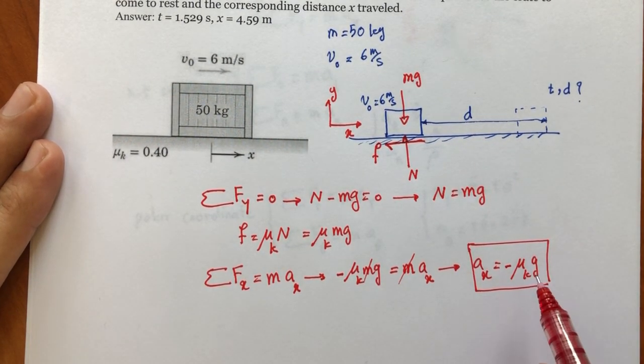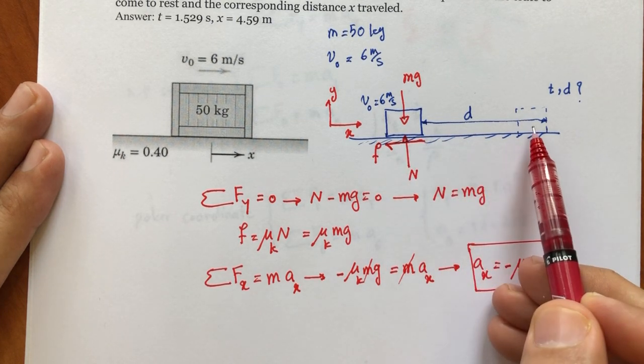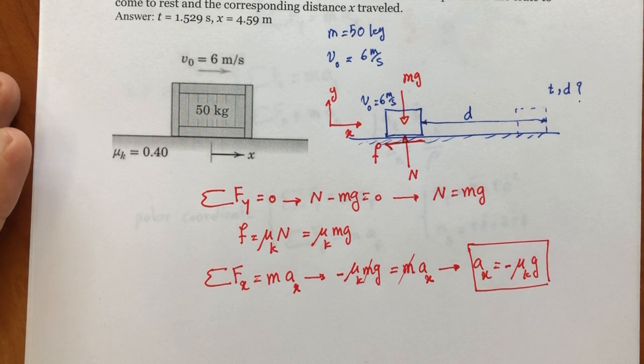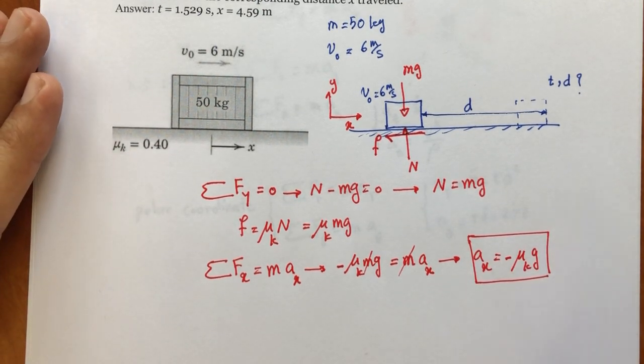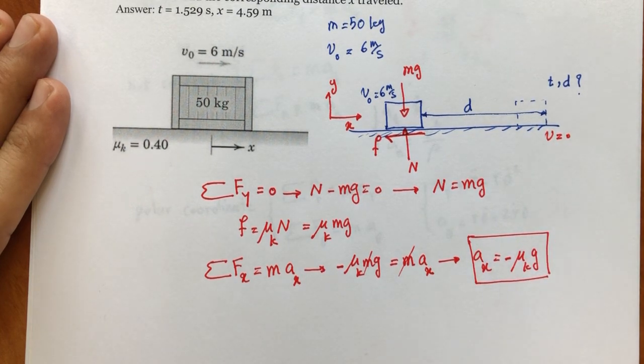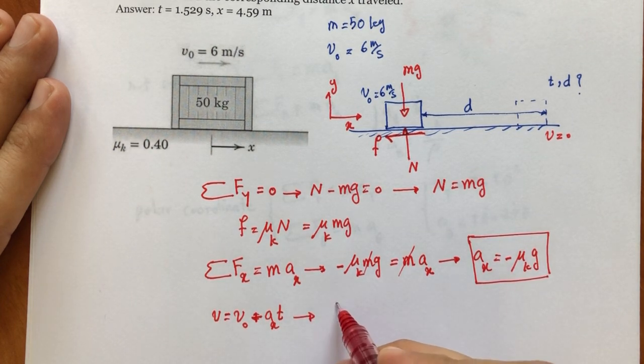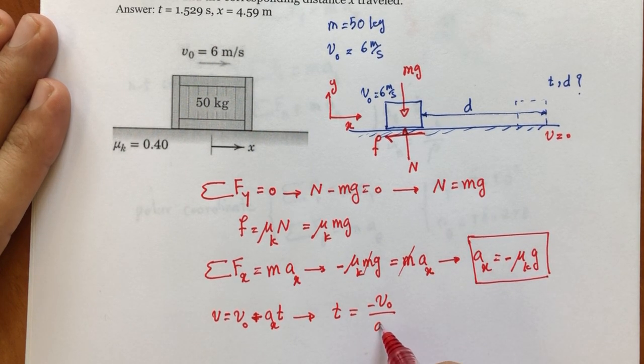So this is the acceleration, and the acceleration is constant. It's not changing at any time from here to here. So we are going to have a constant acceleration movement on a line, which means I'm allowed to use all of those three algebraic equations to solve this problem. For example, to find the time, I know the velocity at this point is equal to 0. Let's write it this way: velocity is equal to v0 plus acceleration times t. I know v is 0, v naught is given, and we found the acceleration, so we can find the time from here. Based on this, t is equal to negative v naught divided by ax.